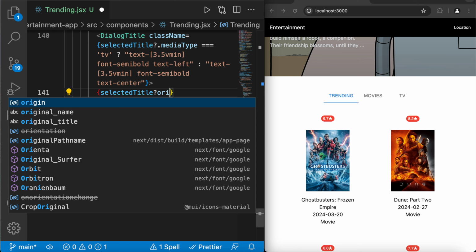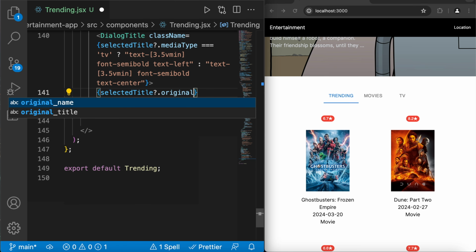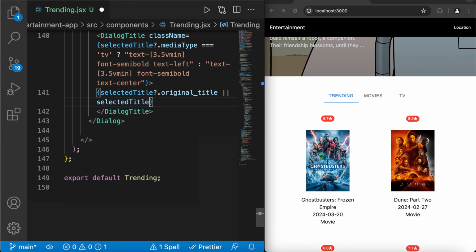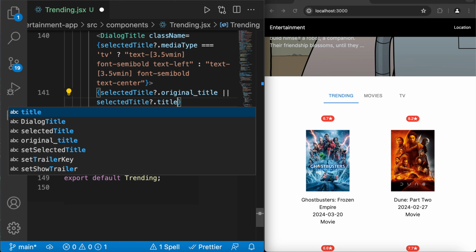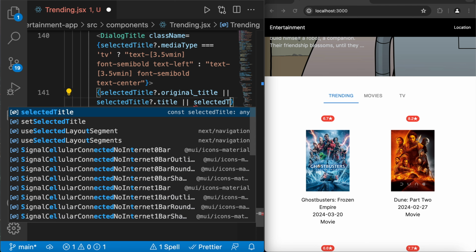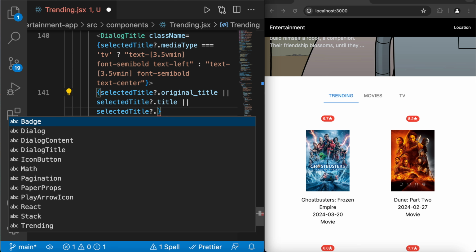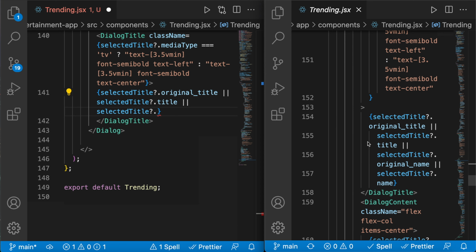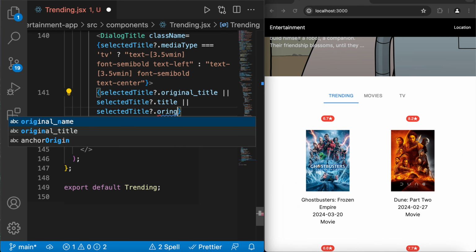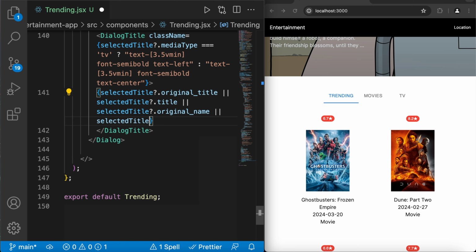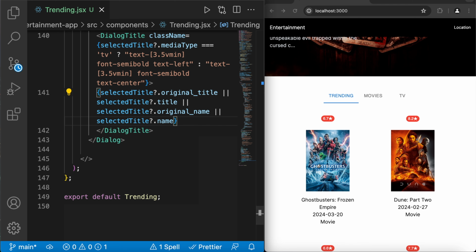So selected title, we want to say dot original title, or selected title dot title, or selected title dot original name, or selected title dot name. Cool.